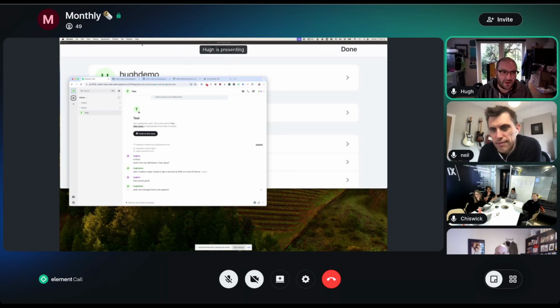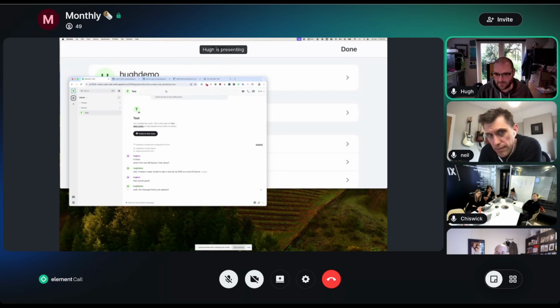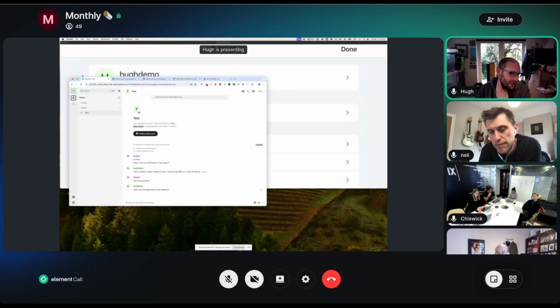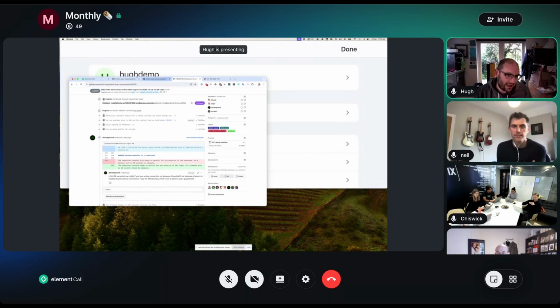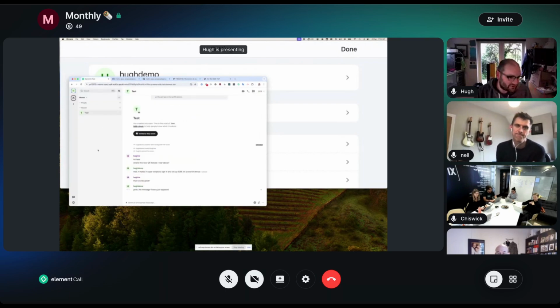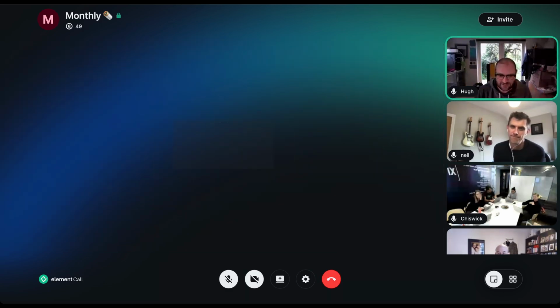So a massive amount of effort has gone into this over the last few months from a whole load of people, because this actually touches all parts of the stack, from the Element X clients. I've shown you the iOS client today, but the feature is also available in Android. Element Web obviously needs support on that side, and then there's some new server capabilities as well. So if you're interested, go and take a look, and in the not too distant future, hopefully you can look forward to it being easy to sign in on additional devices.